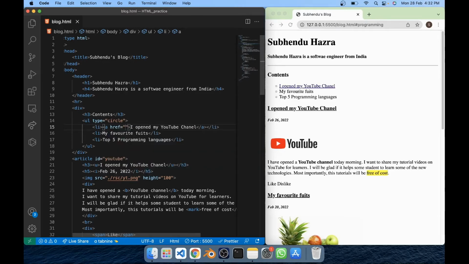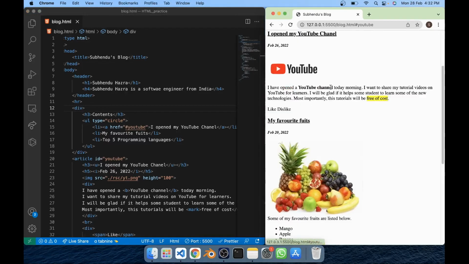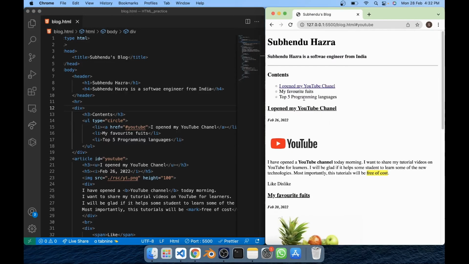This href will be the id where you want to go. So for the first article, put the id YouTube, because this article's id is YouTube. If after the hash sign you put this id and click it, you can see the first article will come up.